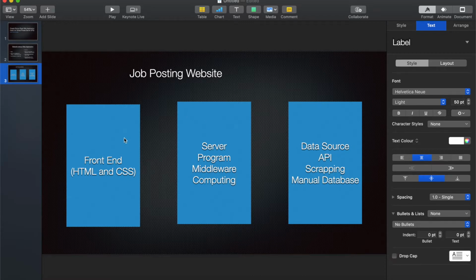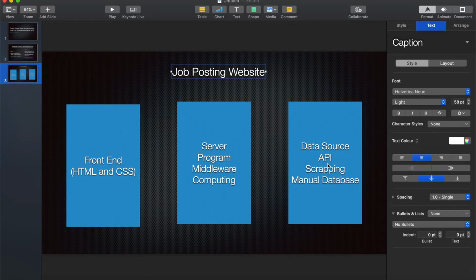This is pretty much like how Facebook works. You only see what is relevant to you, only people that you're following. So perhaps in this kind of thing, you will have this type of architecture to build a web application. And typically 99%, 99.9% of all web applications will have this generic sort of architecture. You'll have a front end, you'll have a middleware, and you'll have a data source.